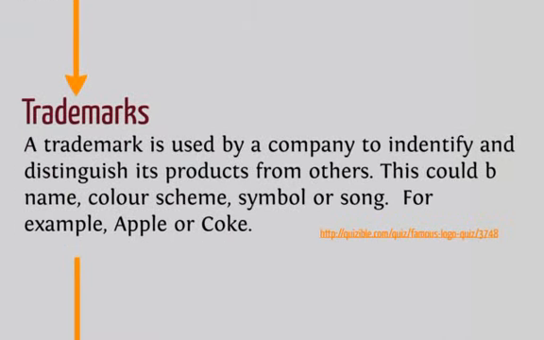Trademarks are used all the time. You see lots and lots of trademarks every day, some that you probably take for granted. But a trademark is used by a company to identify and distinguish its products from others. This could be a name, a colour scheme, a symbol, a song. If we take the example from the video, Apple and Coca-Cola are probably two of your most famous trademarks. Apple is the actual Apple sign. The Coca-Cola is not just the actual Coca-Cola logo, but also the colours that are associated with Coca-Cola. But you've also got things like McDonald's, which is your golden arches, your M, which is a trademark as well. The Haribo song is also a trademark, and it's part of their branding.